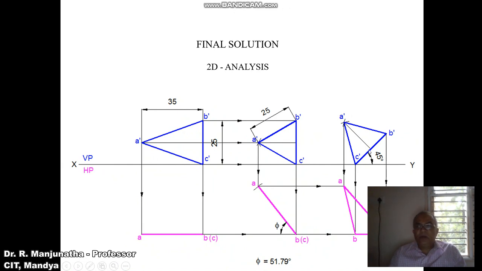So this is how you will be able to solve the problem in the sketchbook and show the dimensions of 45, and this is 25. It's an equilateral triangle, and this side of base is 25 mm, and this is 35 mm. So this is how you will solve it.